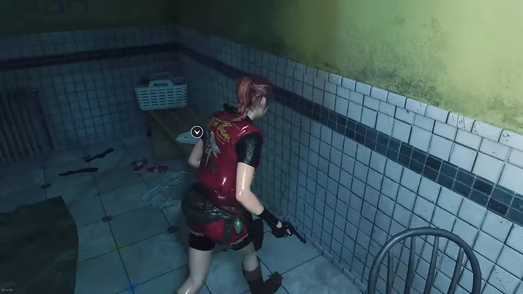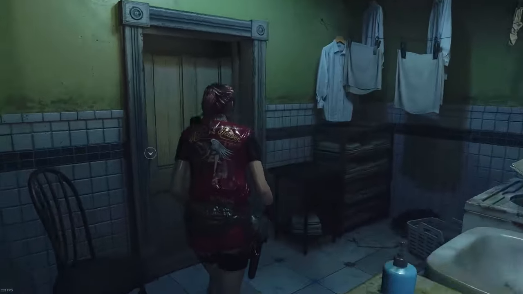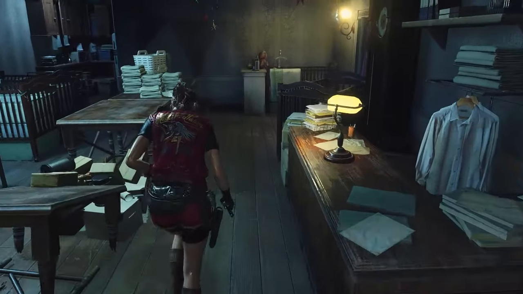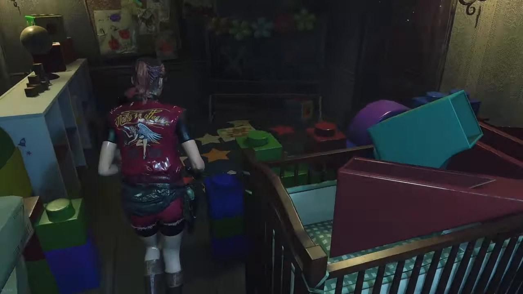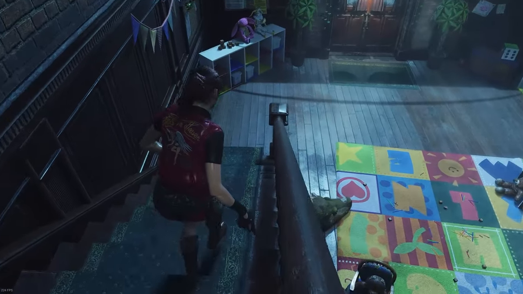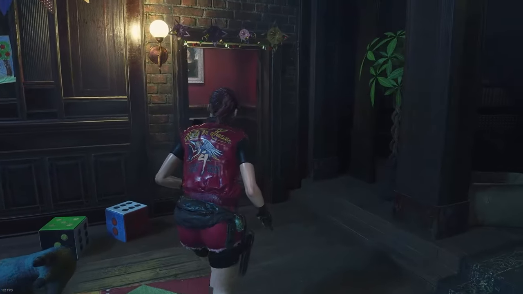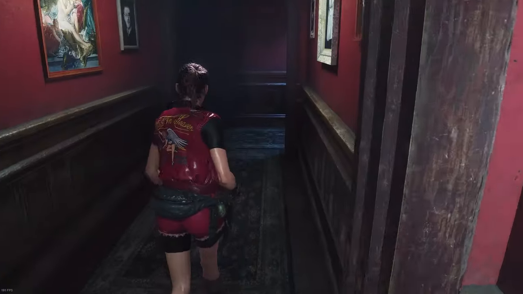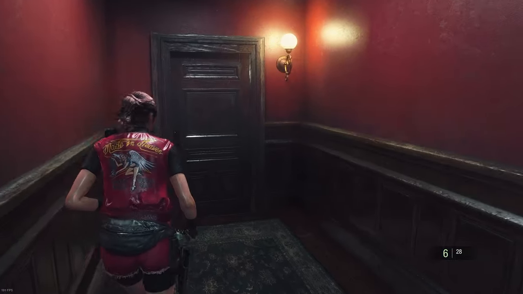Grab this and the SMG ammo. That's all I need. This would be such a different game if they allowed Claire to just jump off that balcony like freaking Leon in RE4. I'm so thankful this is not that kind of game. Damn you, William!